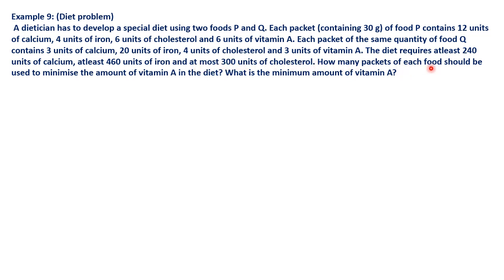So how many packets of each food should be used to minimize the amount of vitamin A in the diet? What is the minimum amount of vitamin A? So here it is a minimizing question. You have to assume x and y, then formulate the inequalities, then find out the minimum value. So you will try it as homework.